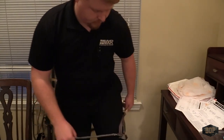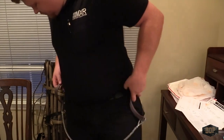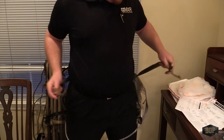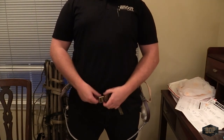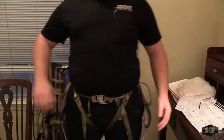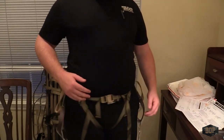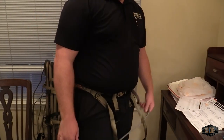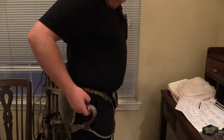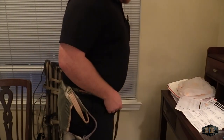One thing that was catching me off guard, having never used a saddle before, is how it clips in. It was pretty user-friendly, and it came with great instructions. It's got one waist belt, and you make sure the bridge is in front of you — you step through the bridge to put the saddle on. If not, it'll be behind you and you can't get to it. But once you get the bridge in front of you, pull the saddle up, get your waist belt, and you're just going to clip it closed and tighten it up.